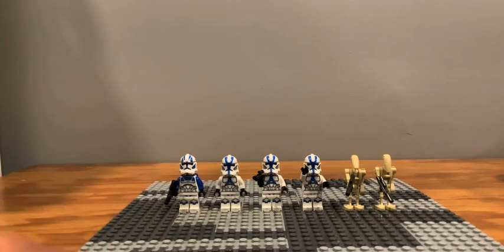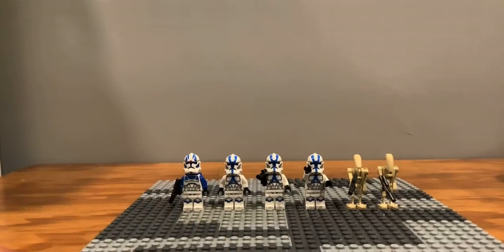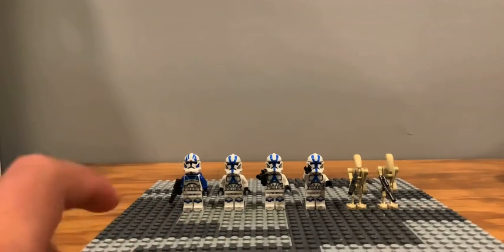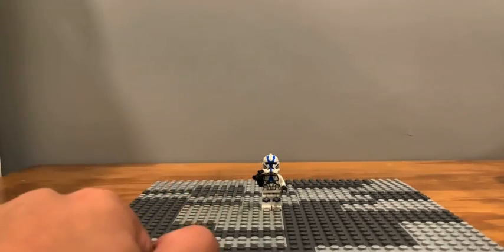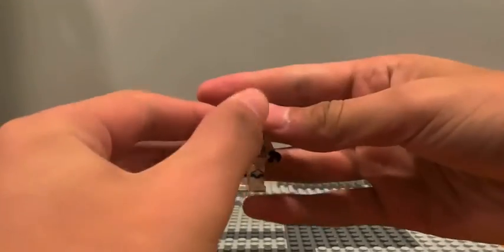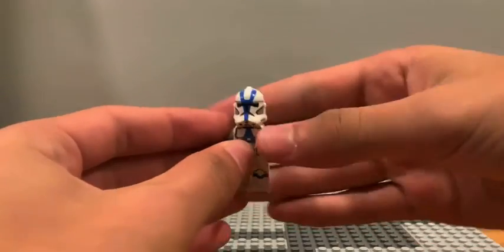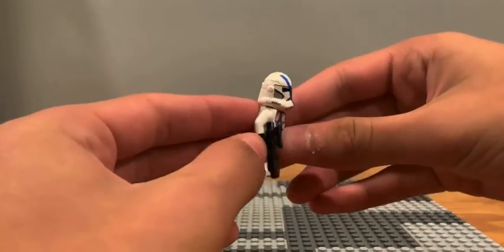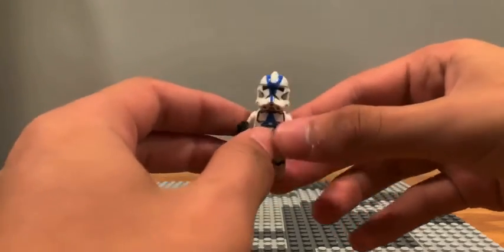This set comes with 6 minifigs, those being 3 501st Troopers, 2 Battle Droids, and the 501st Jet Trooper. Now, let's look at each figure individually. The first figure we're going to be looking at, of course, is the 501st Clone Trooper. This trooper is amazing. LEGO did a great job, and I'm so glad we finally got the 501st Battle Pack. We asked for 2 years before this set came out, but it finally did, and it's so awesome.